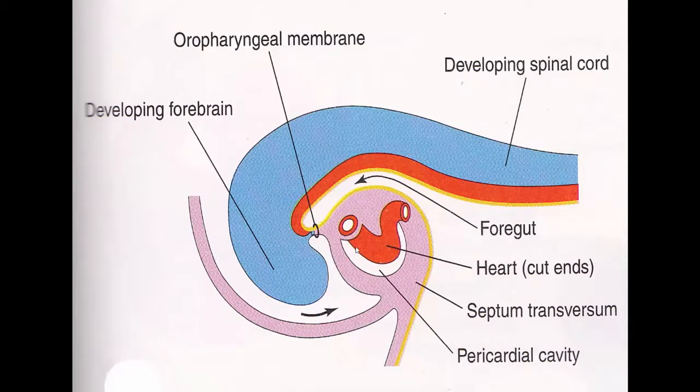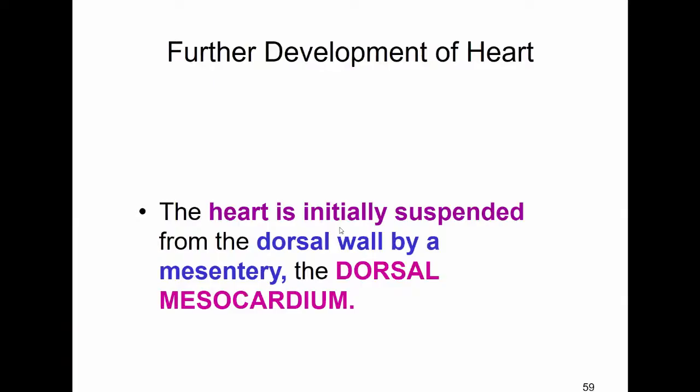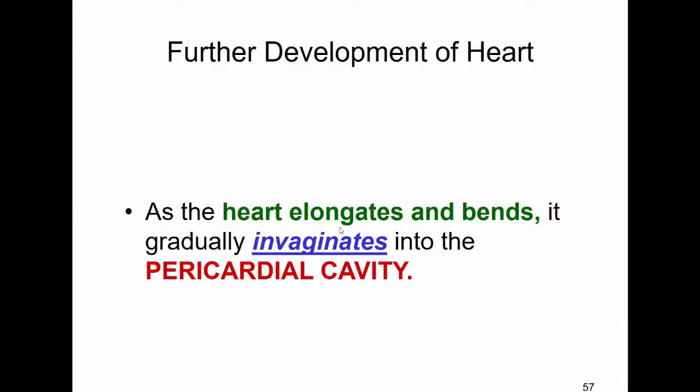And of these two layers of the pericardial cavity, the one which covers the viscera, that is the heart tube, will become the visceral layer of the pericardial cavity, and the other one outside, that is the parietal layer. Inside is the pericardial cavity. So remember it. And in case of the heart, there is another layer outside, that is the fibrous pericardium, that comes from the pleuropericardial fold, if you remember, another one on the outer side. So this is important, invagination.